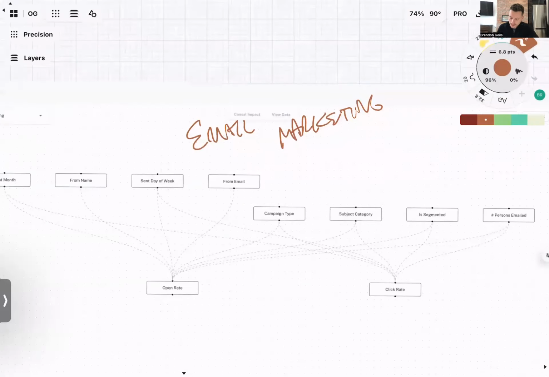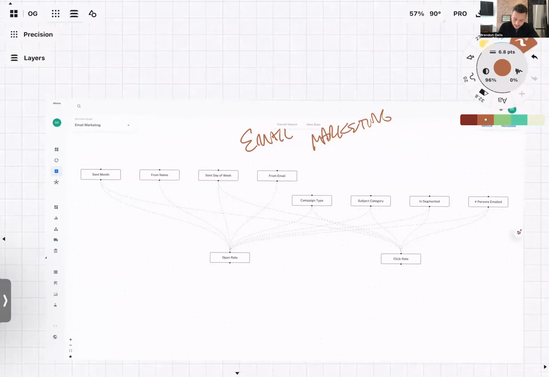So in the email marketing use case, quickly taking us through our inputs, we have: are we sending the email in January, February, March? Who are we sending it from? Todd. We sent it on a Wednesday, and Todd's email is todd@gmail. Campaign, maybe it's an A/B test.